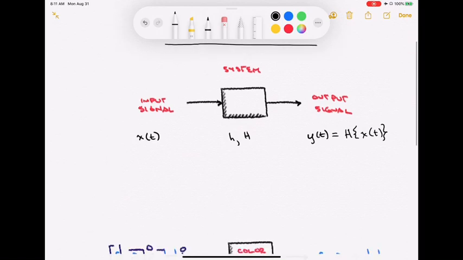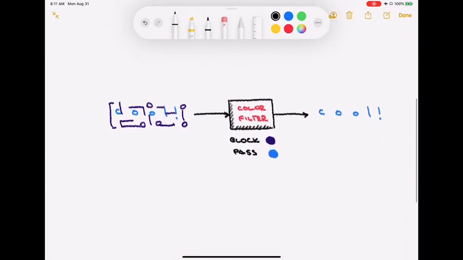To provide just a little bit of an example of a system, here I've got one that's operating on an image. This particular image is comprised of two different colors, dark blue and light blue. They're all mixed together, and if you just focus on that left image, it might not seem too meaningful. I'm going to run that through a color filter. This particular color filter blocks the really dark blue and lets the light blue pass. So it's a form of color filter. It passes light blues and it blocks dark blues.